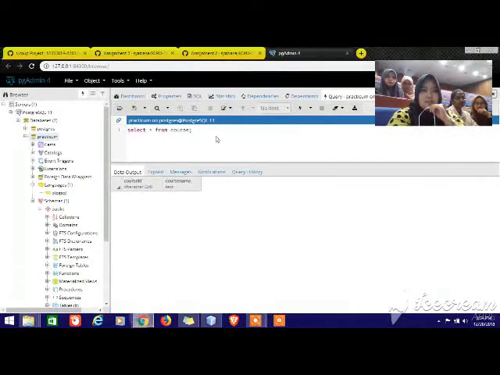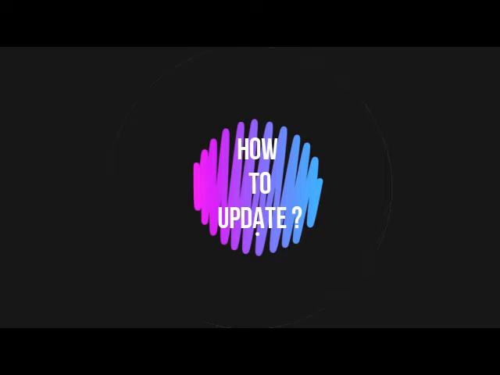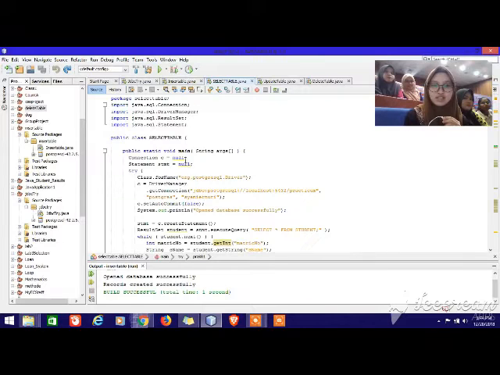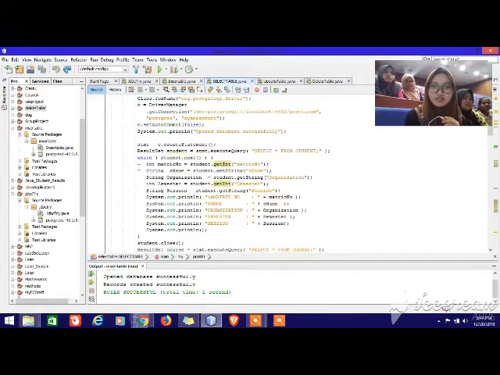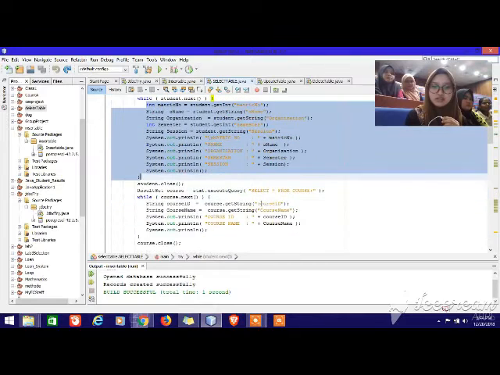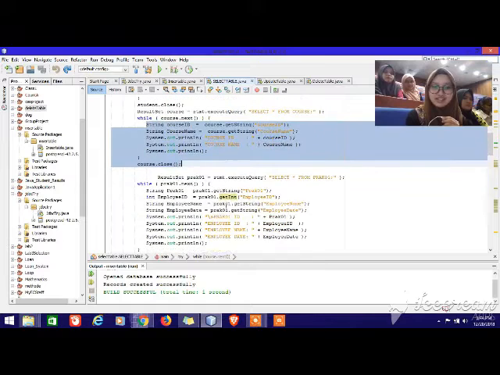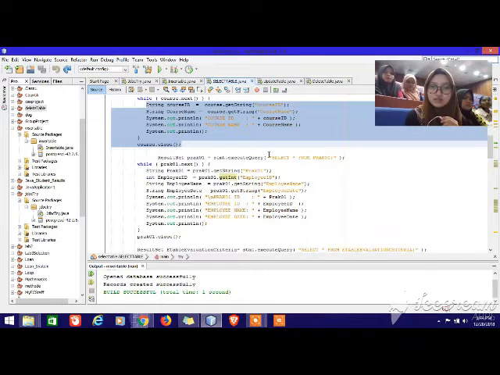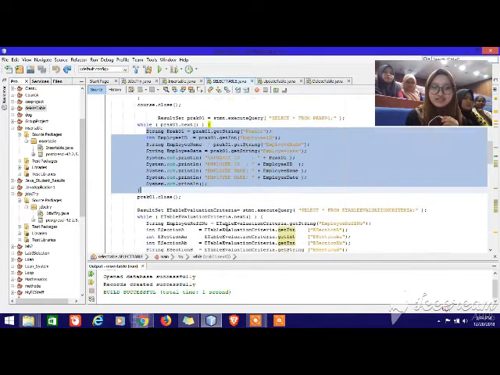So we go to pgAdmin. Now we run, and you see the data in pgAdmin. This is a select query. We have select from student, and this is the data. Select from course, and this data. We also have select from PRAK 01, and this data.